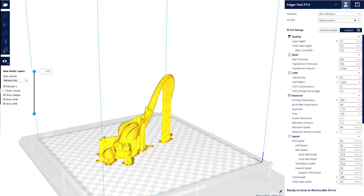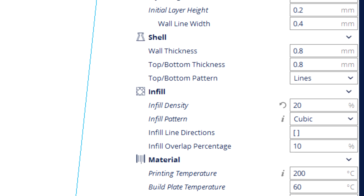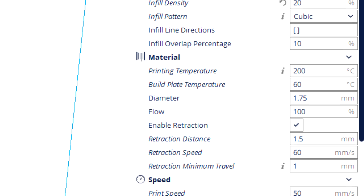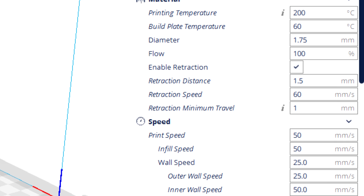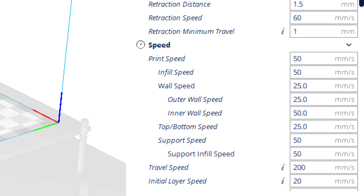The settings I have for the slicer are right here, and this is also what the G-code preview looks like. We have about 1,300 layers in this thing, mainly because I have the layer height set to 0.1mm in order to improve the surface finish, and I'm not using my 0.2mm nozzle. This print is going to be a 12-hour print, which for me isn't very long — I'd probably have this be an overnight print. The main settings to look at are your print speed: I have it set at 50mm per second, which is my mid-slow range. I can print up to about 120mm per second, but then I'd get a lot of artifacting.